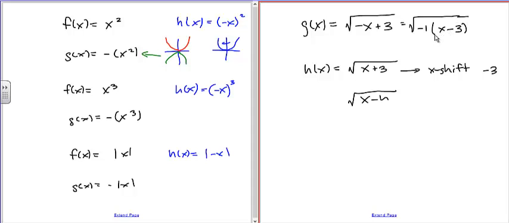So what this part right here is saying, y-axis reflection. But you've got to have the whole parenthetical term here to get the correct shift. So when you have negative 1 times x minus 3, which is the same as negative x plus 3, what this is telling me is an x shift to the right. Because here I have negative 3, so that's to the right. Here I have positive 3.